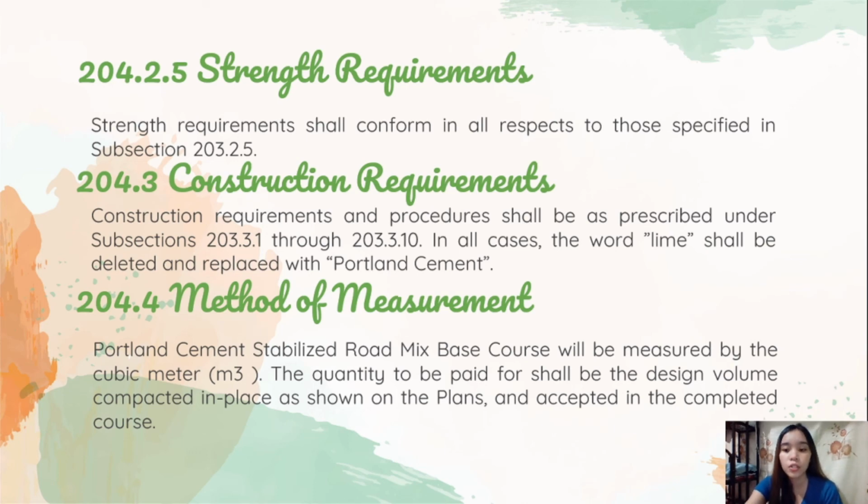Then method of measurement is same lang, which is the cubic meter, and then the quantity to be paid for shall be design volume compacted in place as shown on the plans and accepted in the completed course. Then also no allowance shall be given for materials outside the design limits shown in the cross-section. The trial section shall not be measured separately but shall be included in the quantity of Portland cement stabilized road mix base course.